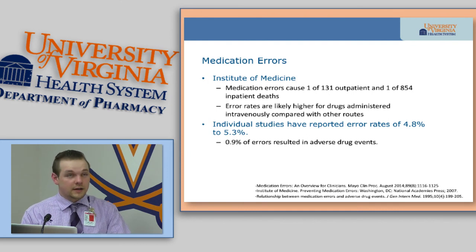There have been many studies that looked at medication errors, and these report somewhere between 4.8 and 5.3% of medications dispensed to have an error, with 0.9% of all errors resulting in adverse drug events. It's difficult to ascertain overall the incidence of medication errors because sometimes the only way that these are reported is through self-reporting, and different institutions, different organizations have different criteria by which they judge medication errors.